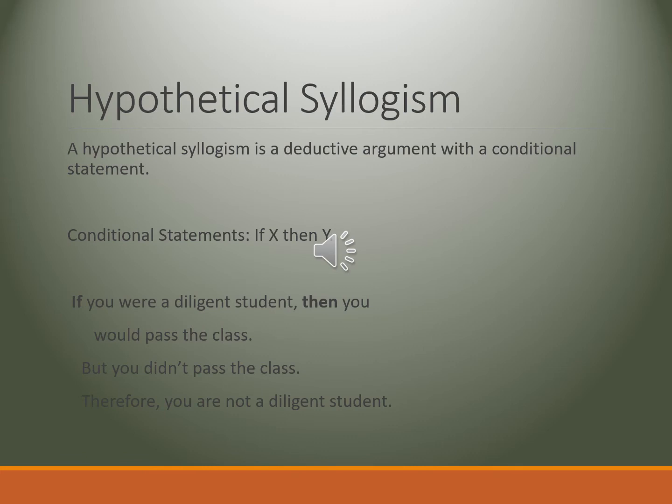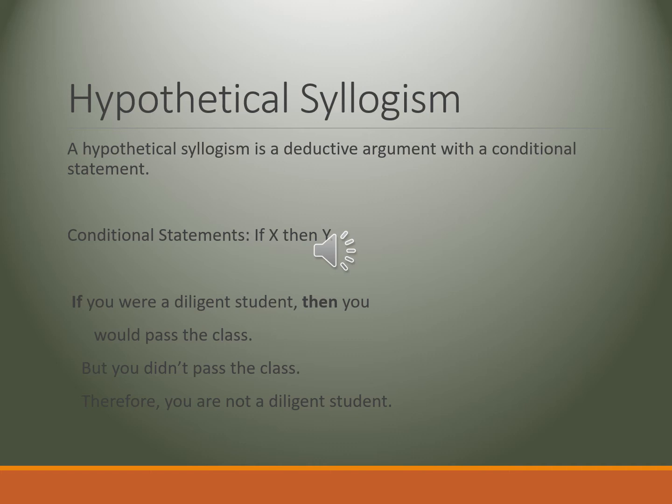Now let's look at the first of our three syllogistic arguments. The term syllogism is an ancient term that just refers to a deductive argument pattern. Some patterns are very, very common, and they're so common that they have been named for the distinctive feature that they have. A hypothetical syllogism has the distinctive feature of being a deductive argument that contains a conditional statement.